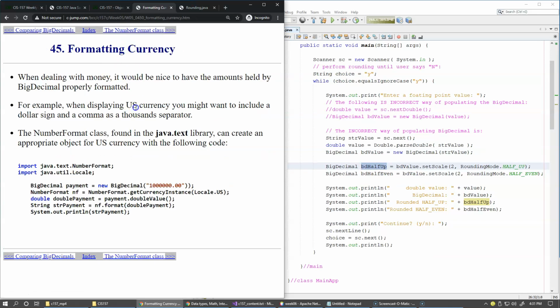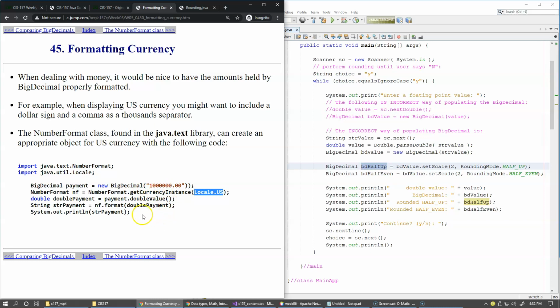Now you may also want to be able to format the outputs nicely. And of course, currency is a very typical thing that requires formatting. So perhaps you want to just do some conventional formatting. This example shows you that there's another utility class which comes from the java.text library called NumberFormat. The way things go is that you specify what kind of number format you want. You can have one for currency, another one for percentages, for example, and you can specify the locale. There are locales around the world. So if you're using a US locale, you'll be expecting maybe a dollar sign and insertion of commas between the thousands separators right here.